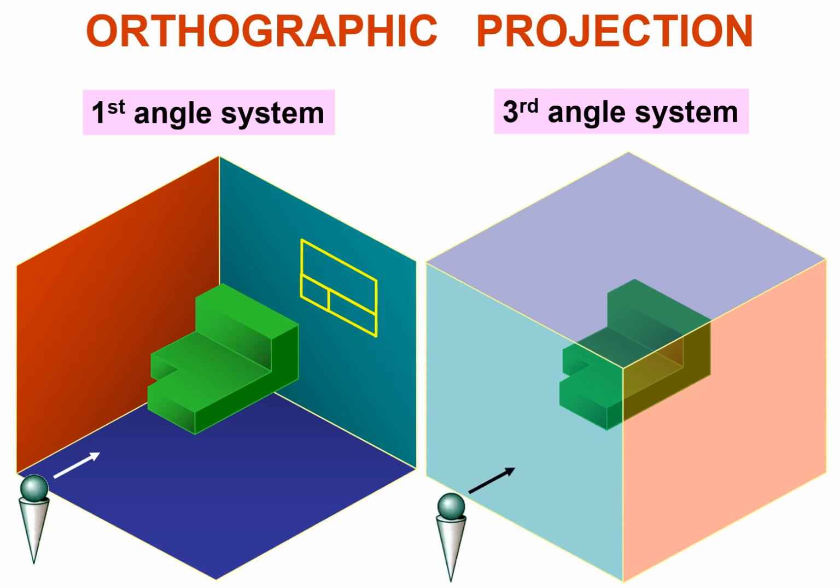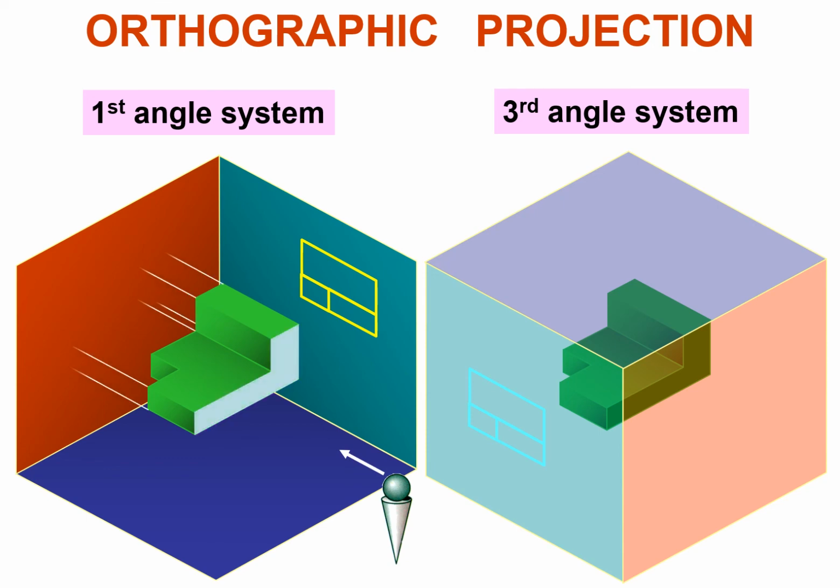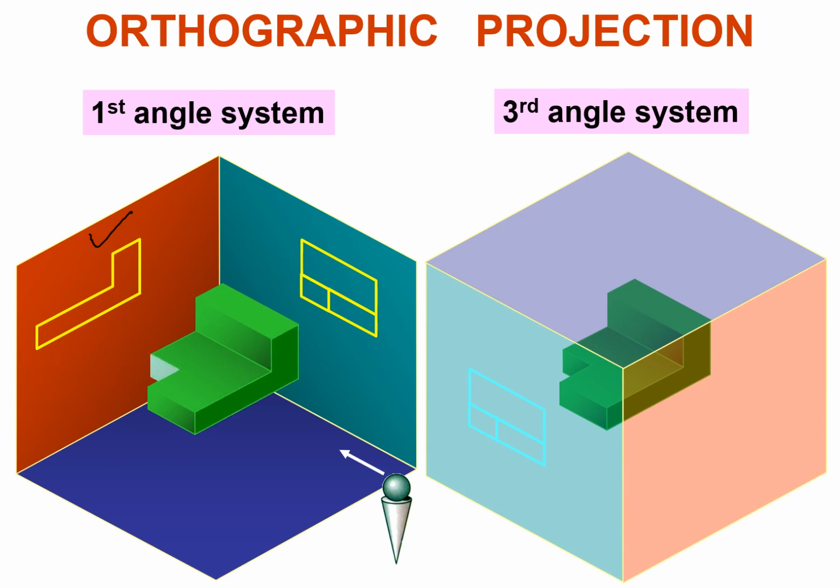For the front view of the object in our third angle projection system, the observer will stand right here, and the different features will be projected onto the plane with the help of the line of sight. So this will be our front view in this case. Now for the side view in the first angle system, the side will be projected on this plane. It will look like this, and then this face will also be projected, and this edge will be represented as a dotted line because it is hidden.